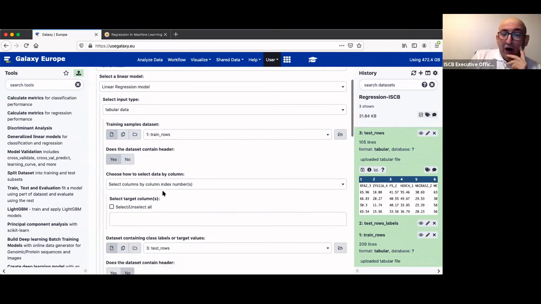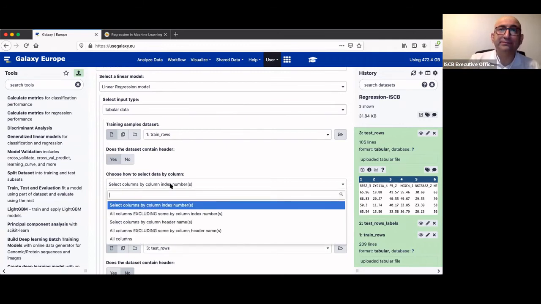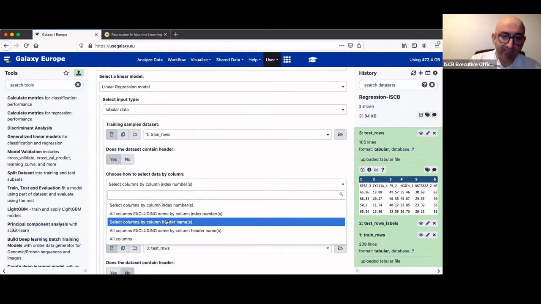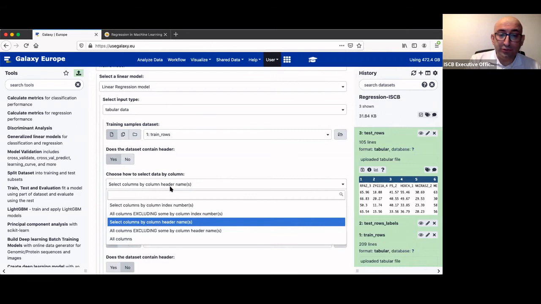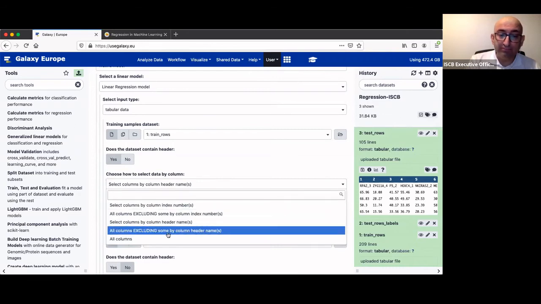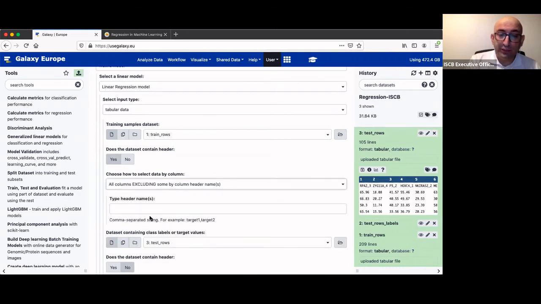How to select data by column? I mean the mapping. You want to map the genes to age, yes? So you can select columns by column header name. But I want to choose all the columns excluding age.